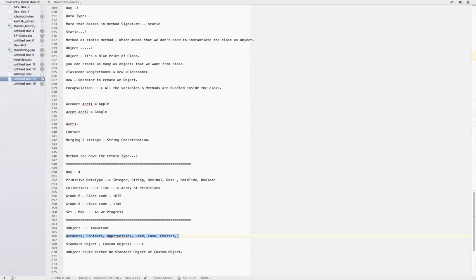For example, it could be a car. A car has its VIN number. A car has its license plate number. A car has a model. What is the make of the car? What year is the car? Is it a sedan or hatchback, or is it a V6 engine or V4 engine type? So all those things are the properties, the elements of the object. Those are all called fields. So as I told you, it could be a combination of various data types. That is called the object. So that is what in Salesforce is called the S object.